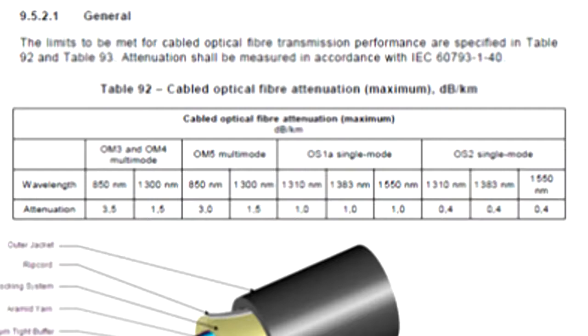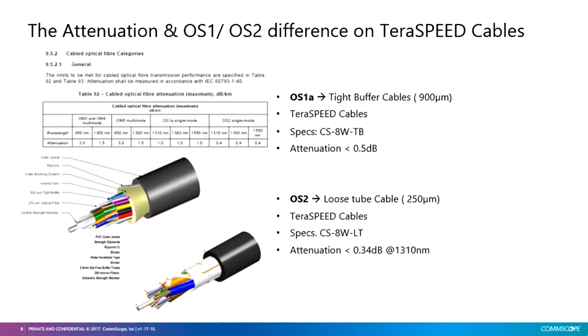Here I want to give one important point everybody needs to remember. When we are talking about loss for the fiber, we are not talking about the loss for the fiber glass. We are talking about a complete cable. So how we are jacketing, whether the cable is going to be tight buffered or loose tube, is what is going to give you your total losses, not glass only. So whenever we talk about these losses, we are talking about tight buffered cable losses, not the glass losses. In CommScope, for the tight buffered cable, we are talking about less than 0.5 dB.